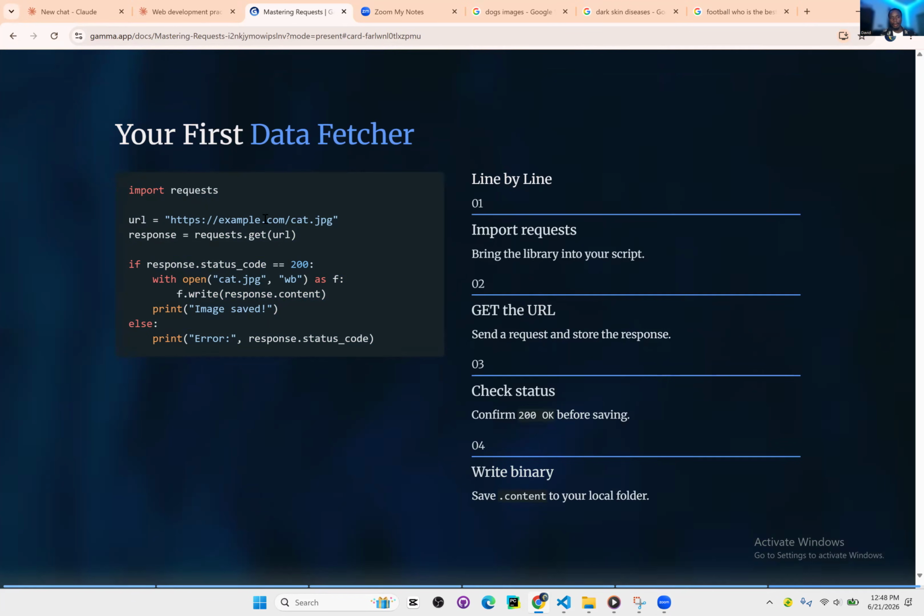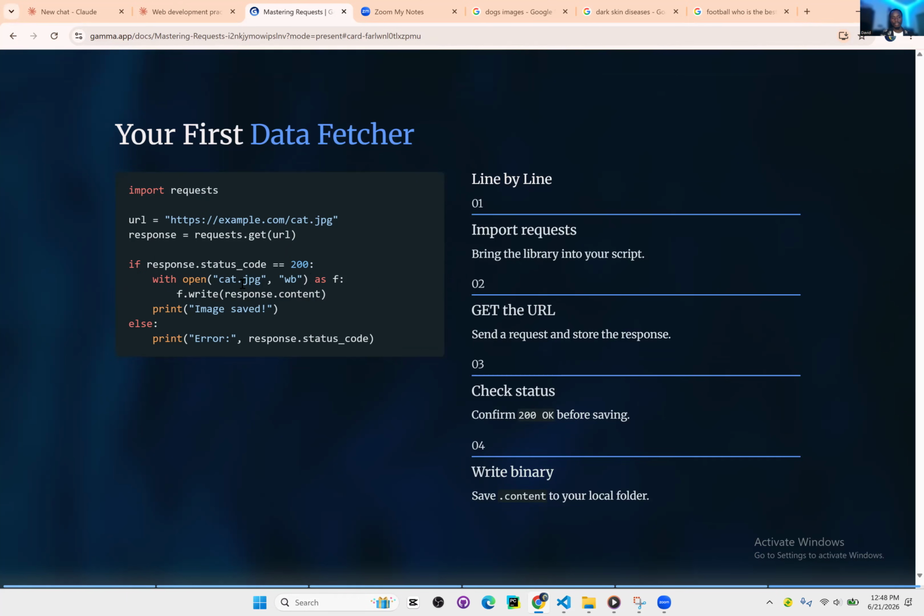Now, this is the URL, which is the file path. So it could be, for example, google.com or maybe google.com/ntdataset/images. And then you instantiate that by saying response is equal to requests.get, go to this URL and get it, right? Now then we say if our response.status_code is equal to 200, this is Python syntax, and that's why we say it's Pythonic.